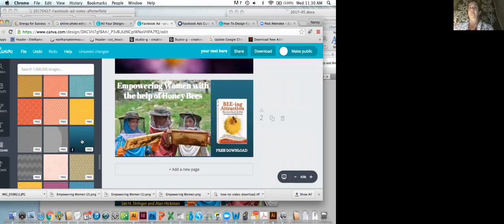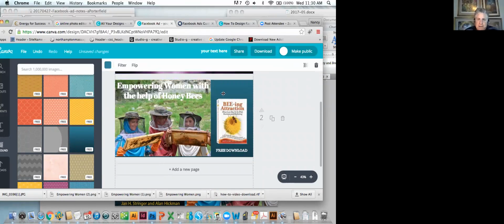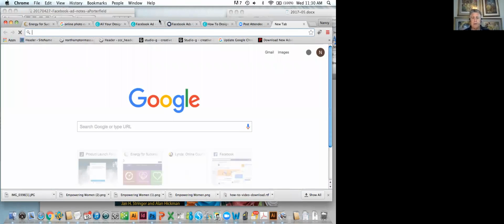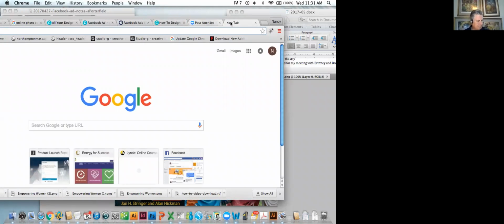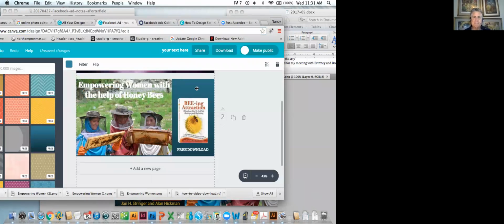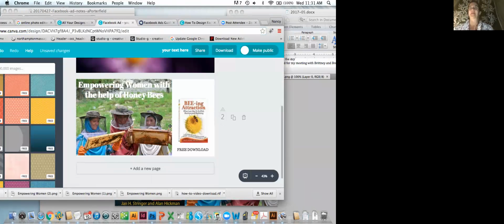Right. So the point of this exercise is that when Nancy walked me through this, I saw how easy it was and how I could go in and just play with it, which for me was very fulfilling as a wannabe graphic designer. I am too, Alan. I love to play around, and then I give it to a real designer who makes it look fantastic.